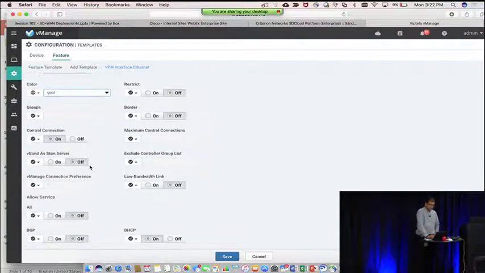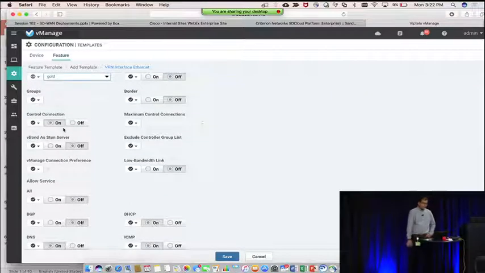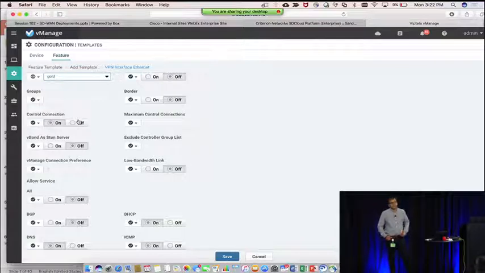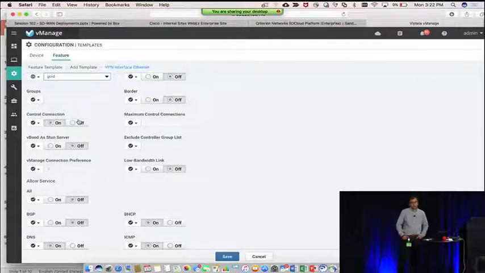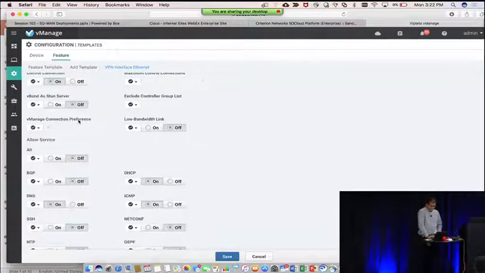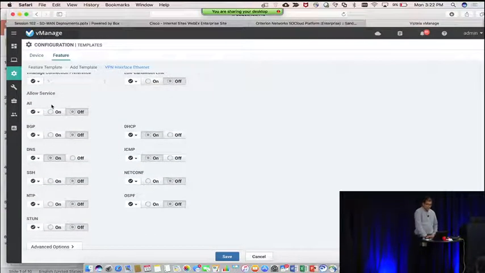And the rest of the options are all tunnel related. We covered a bit like whether you want the control connections across from that transport or not. So that is also a configurable option that you see under the control connection. You can keep it on or off. If the MPLS circuit has connectivity to the controller through the MPLS network, then you keep the control connections on that tunnel interface. Otherwise, you keep it off. And then the next section is the allow service.